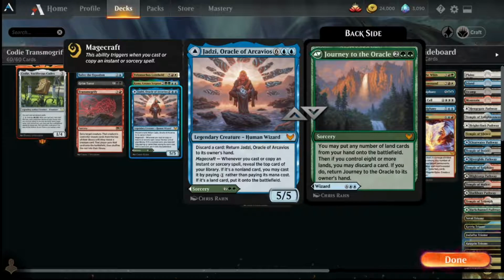So with Codie, if you Transmogrify, you get the free card. Jadzi comes into play, and then you can play that free card, plus you have 1 mana left over, so you can pay the 1 mana if it's a non-land card that comes off the top. And that was the original combo. I wanted to spice it up a bit. It has Journey to the Oracle, but that's not really relevant for what we're trying to do.